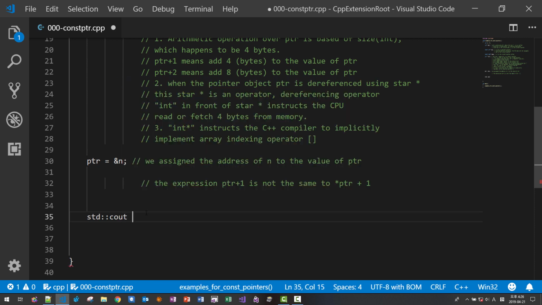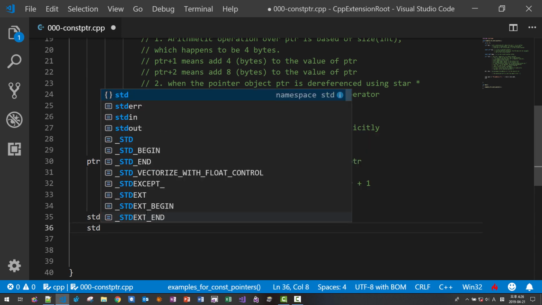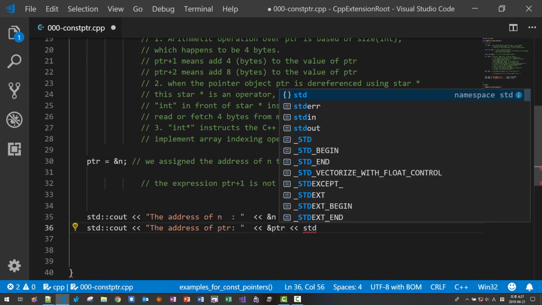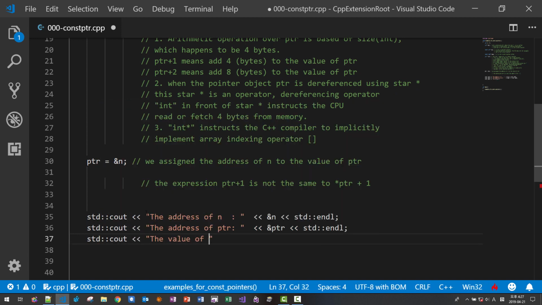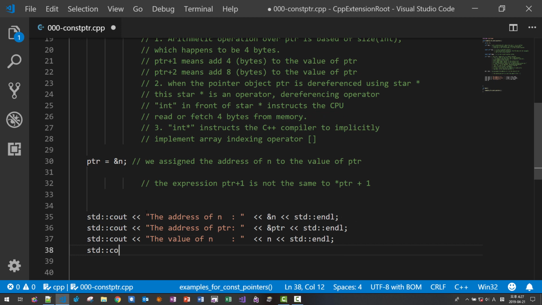std cout the address of n, like this, address of n, std endl. std cout the address of ptr, std endl. std cout the value of n, std endl. std cout the value ptr is pointing to, star ptr, std endl.